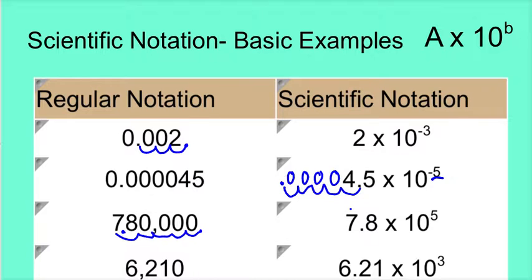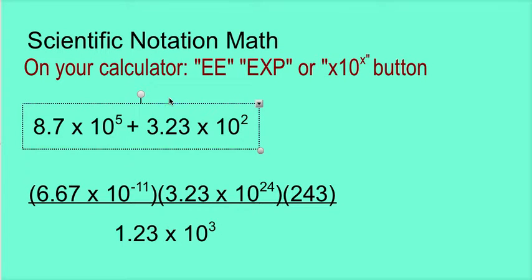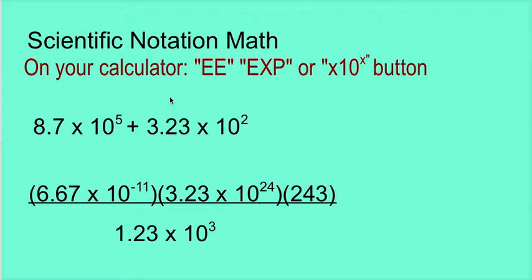In a lot of classes, you have to do calculations where the numbers are in scientific notation. So it helps to know how to plug this into your calculator. There's a lot of different buttons for this. It's not standardized on all calculators. You might have EE, EXP, or at times 10 to the X, or times 10 to the N. Those are all buttons that I've seen on calculators.